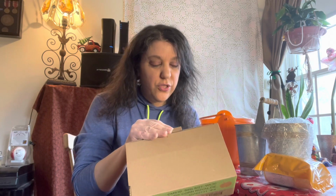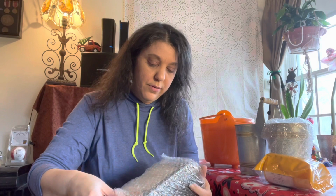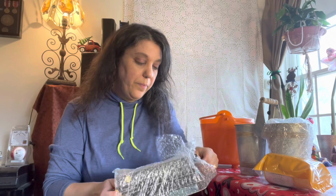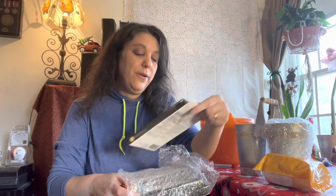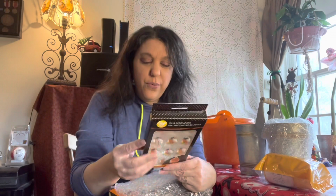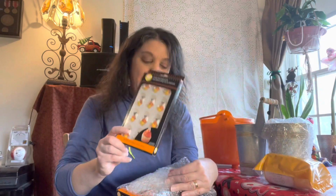And then this is, let's see. It says Ghosts with Candy Corn Royal. Okay, so these must be, yep. Cool. These are for like cupcakes, cakes, things like that. There are 4 of them in here. I was hoping I'd get some baking supplies. Oh, these are so cute. They're holding a candy corn. Look how adorable. So, okay, so awesome. So these are edible. These are awesome for cakes, cupcakes, parties, things like that.